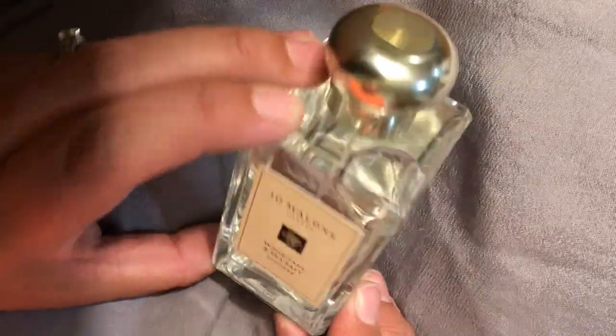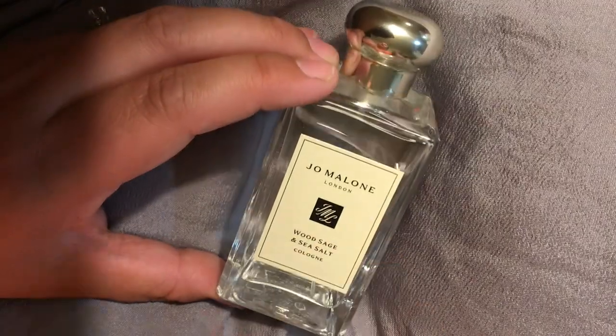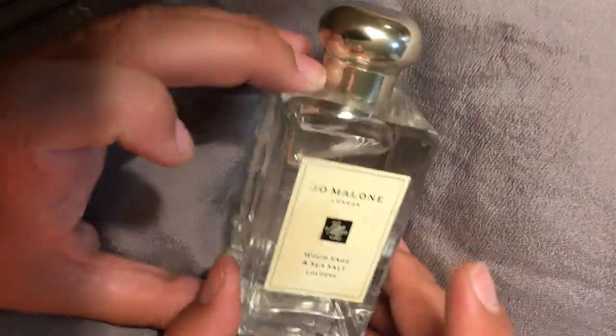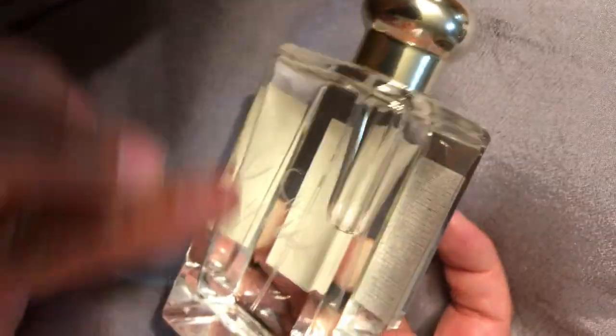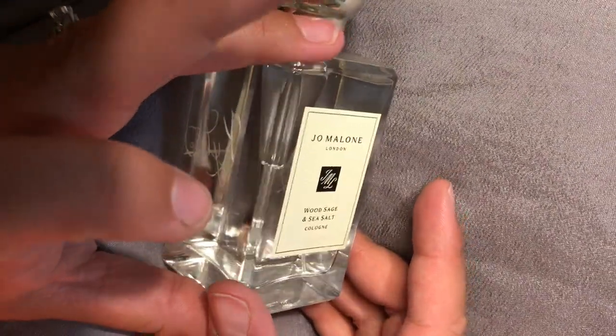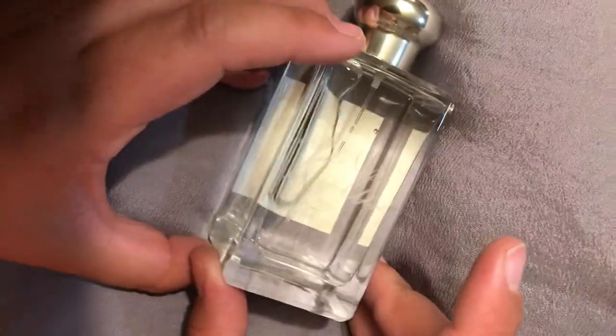Guys, I get to work on this pretty Jo Malone bottle tonight. It's one of my favorites. I do a lot of Jo Malone, and the bottle is a lot of clear space to engrave on. So I also do a lot of florals on these ones that look nice. But for this one, I'm just doing a simple name for a bridesmaid.